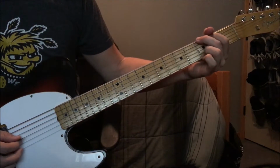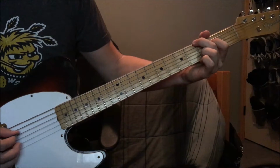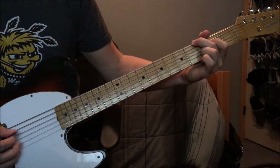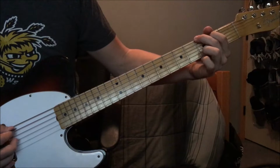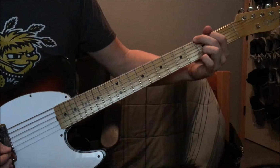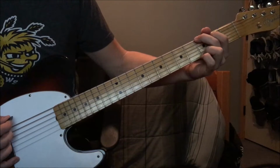Open G string, strum down once. D string, second fret, down once. Open, strum down once. Second fret of the A string, strum down once. And then third fret of the E string, strum down, up, up, down.